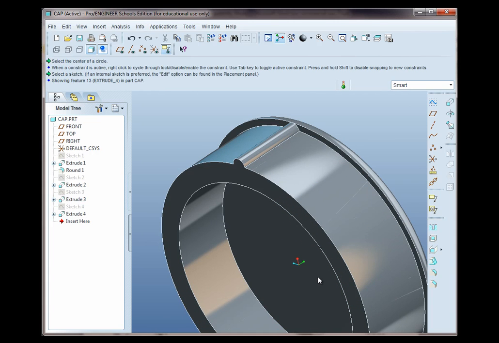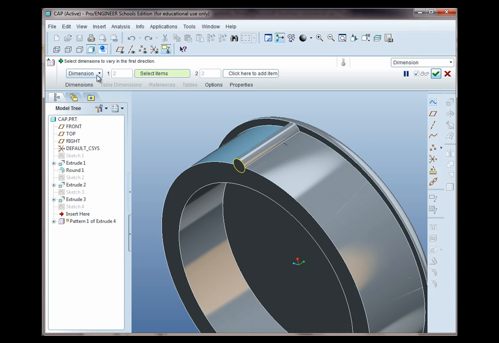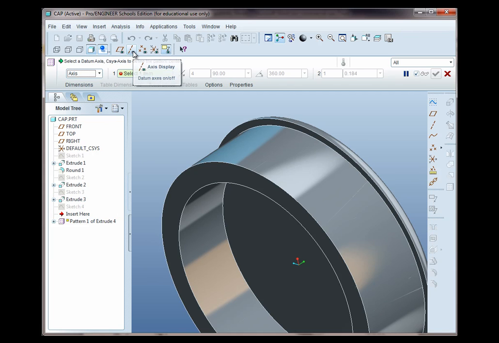The next thing we want to do is go ahead and pattern that. So if we select the actual feature and find the pattern tool on the right, over here under dimension we select axis. Now what we need to do is select an axis. Any radial or cylindrical object has an axis built into it in ProEngineer. Just have to turn them on. Over here we have the axis display. I have a very small screen here, so you might have it over here somewhere. But find the little eyeball with the axis display. Turn it on and you'll see an axis in the center. Go ahead and select that center axis once you have it.